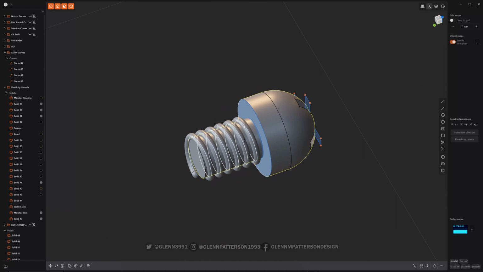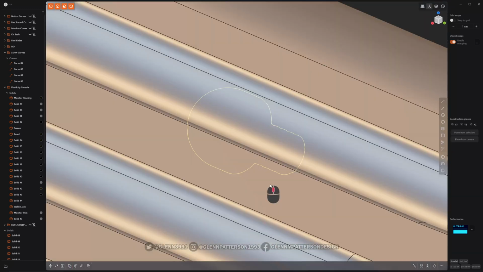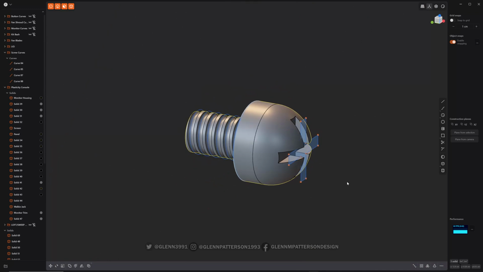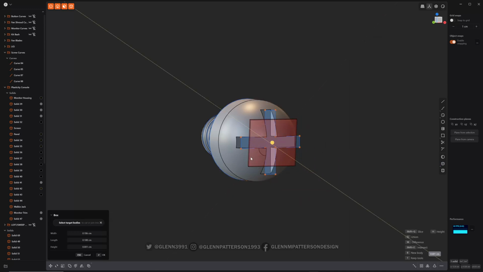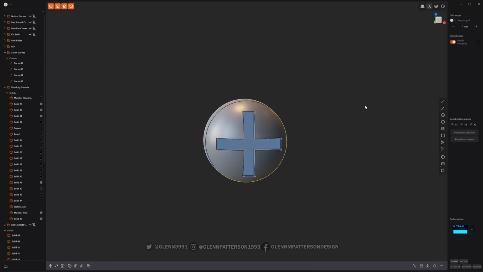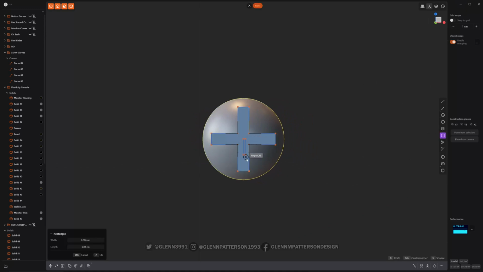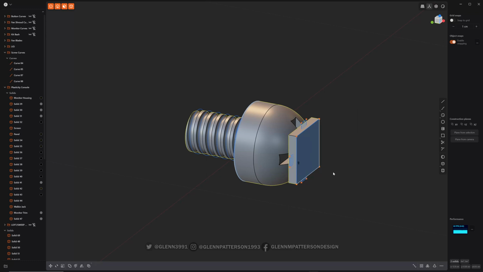Now we can take our screw head here, take our spiral, and then just do a Q. There we go. Now we got a little screw head there. And let's go ahead. Just gonna draw a box in here. Tab. Square. Just make it a new body. Oop. It's not what I wanted. Just gonna flatten that head out a little bit. See how it looks.